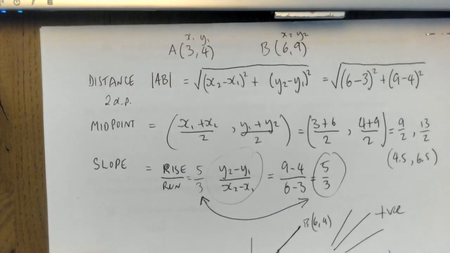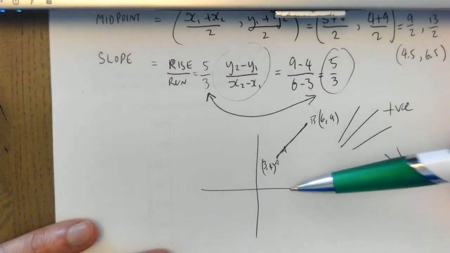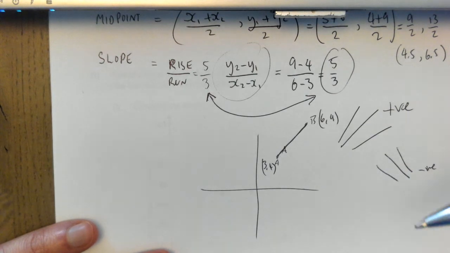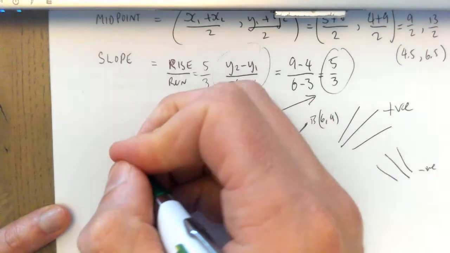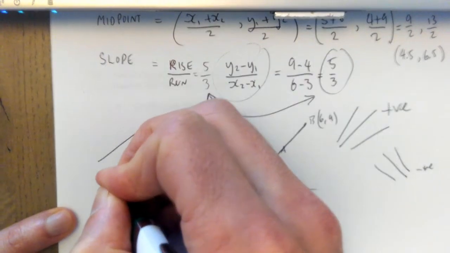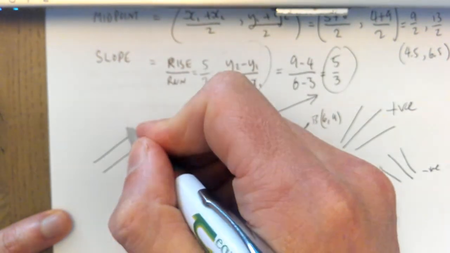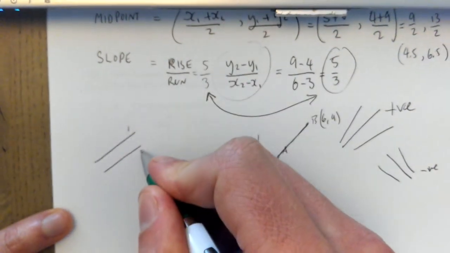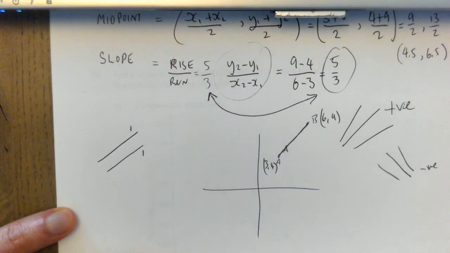So to recap, we need to know how to work these 3 out. We need to know actually how to draw them. I sketched it there, but you should be able to draw your axes pretty good. And one more thing with slopes. If I have 2 lines that don't meet, they are parallel, don't they? They're positive slopes. If the slope of this one is 1, the slope of this one is also going to be 1. Parallel lines have the same slope.